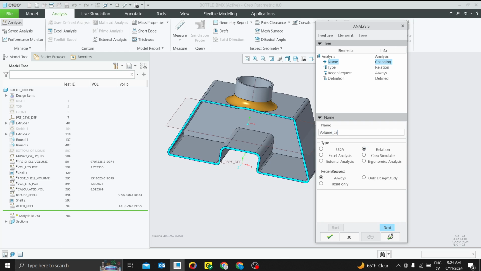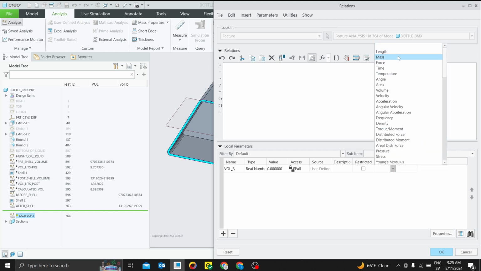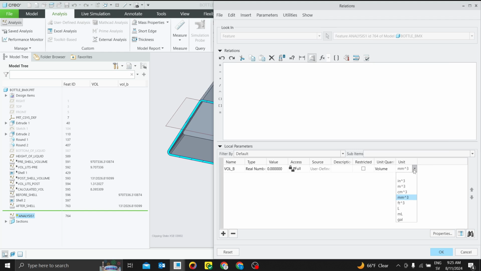volume calc. Volume calculated, whatever the name we are going to use, go next, add the same parameter. If you want the parameter to be displayed, the value, use the same parameter, otherwise you can use yours. But for me, I want the quantity. Maybe you want your volume to be in liters.